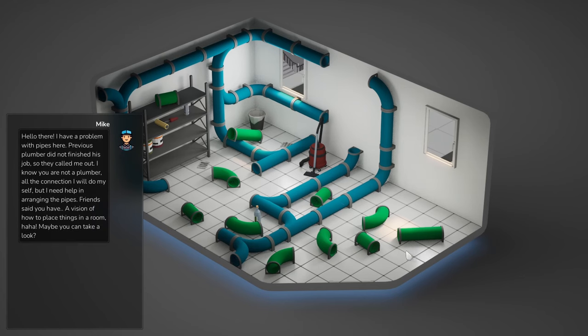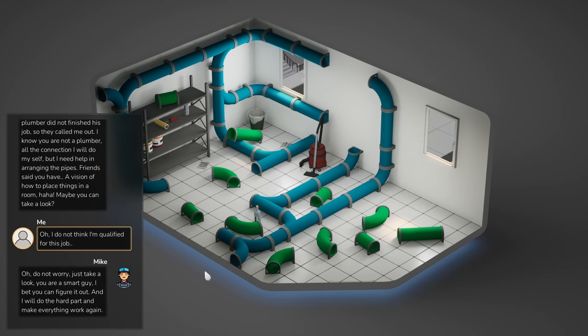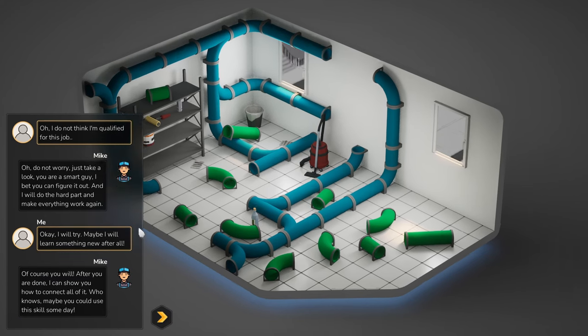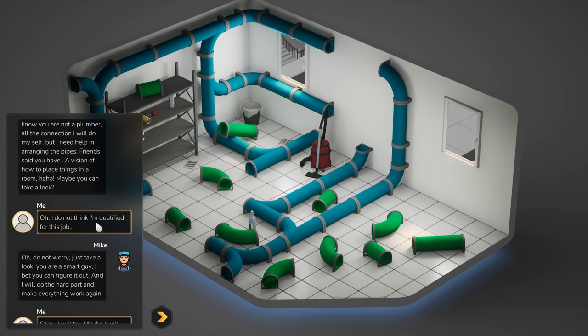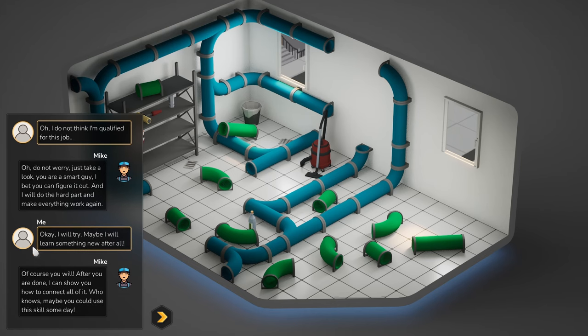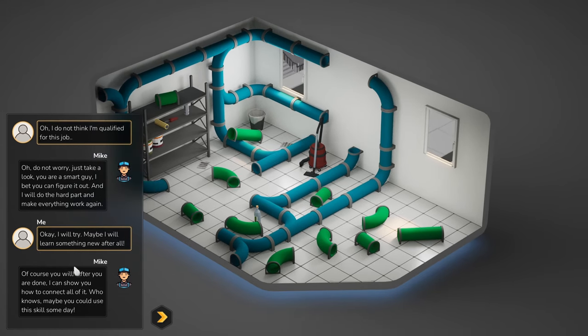Oh my god. I have a problem with my pipes. Previous plumber did not finish his job, so they called me out. I know you're not a plumber. All the connection I'll do myself. I need help in arranging the pipes. Friends said you have a vision. A vision. How to place things in a room. Maybe you can take a look. Oh, I don't think I'm qualified for this job. Do not worry. Just take a look. You're a smart person. I bet you'll figure it out. And I'll do the hard part and make everything work again. Okay, I'll try. Maybe I'll learn something new. Of course you will. After you're done, I can show you how to connect all of it. Who knows? Maybe you could use this skill someday.